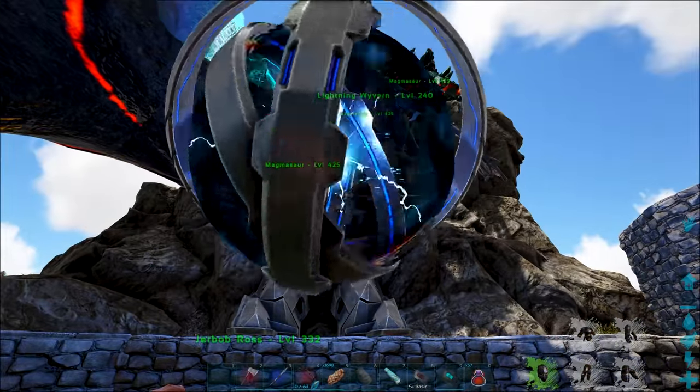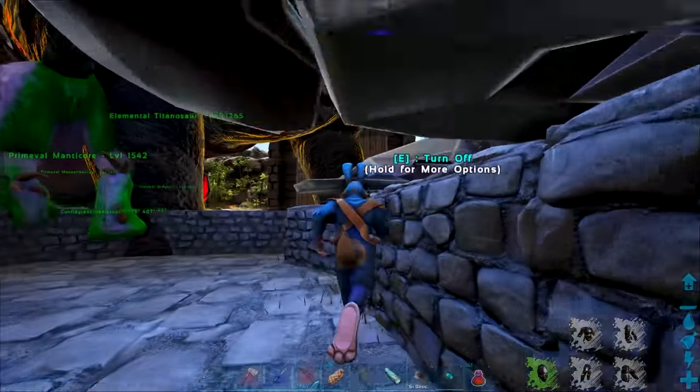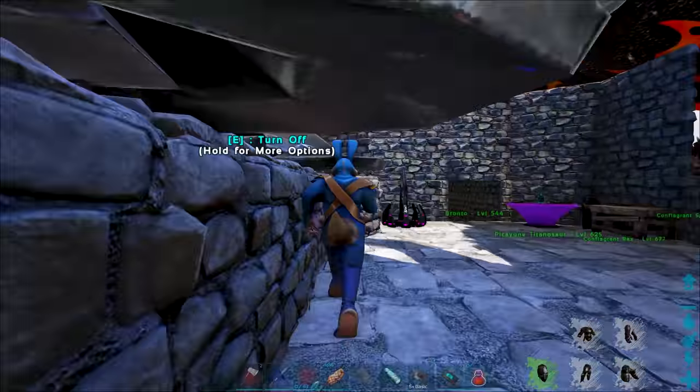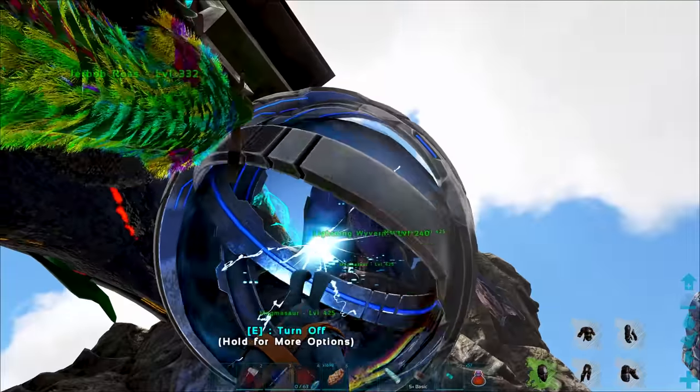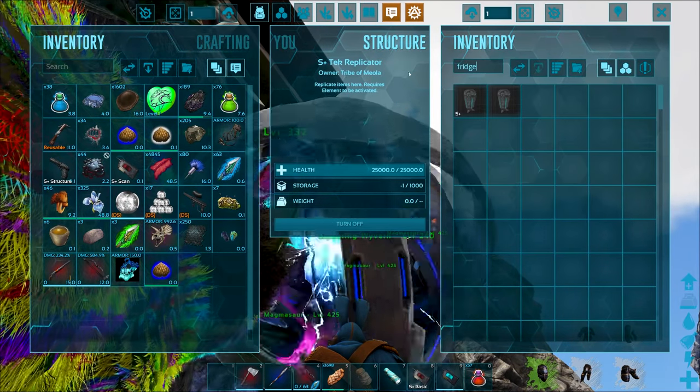These things are so big and obnoxious. They take up your entire base, except this one, it doesn't take up any space. Look, I can run underneath it and it's still functional. I can still look up to it and craft in it. Nice. I like this a lot.